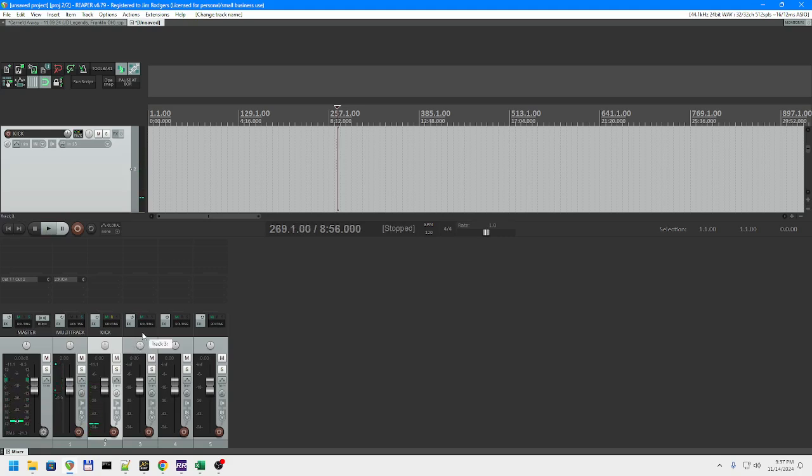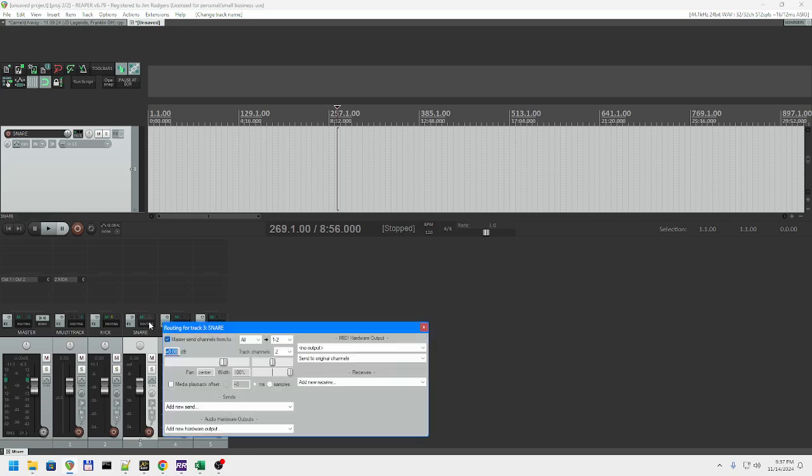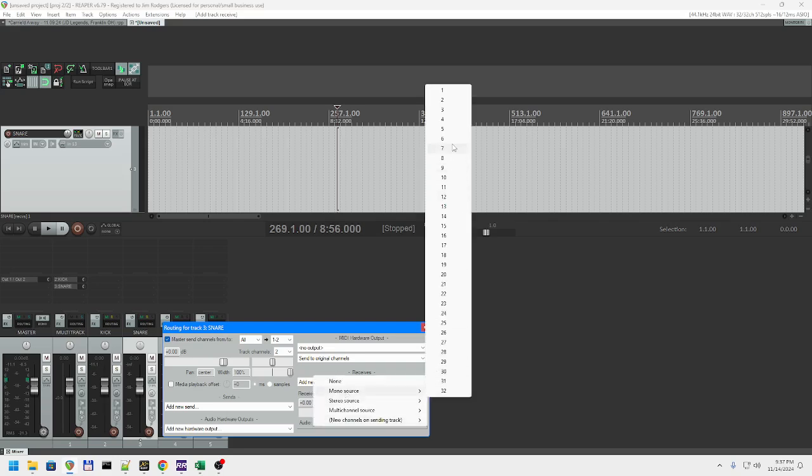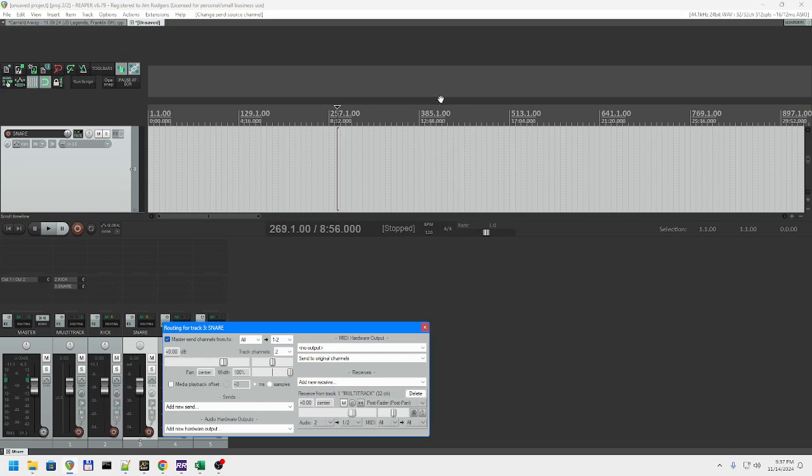And I know that the second track is my snare. And for the routing on that, I want to say this receive is also from the multi-track file, this one here, but only pick up the mono signal from channel number 2.